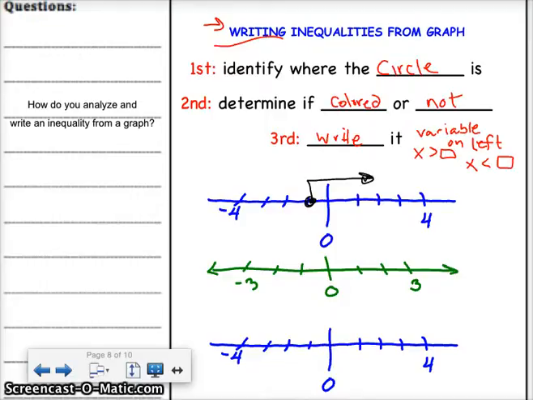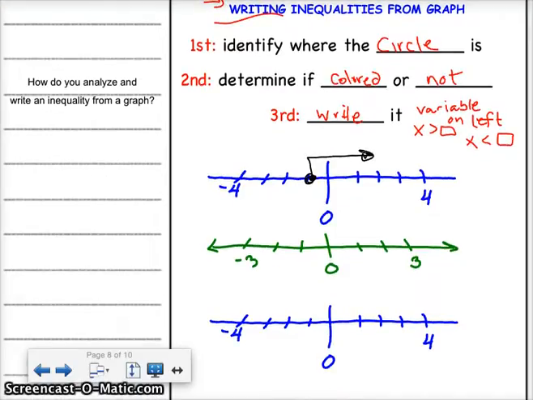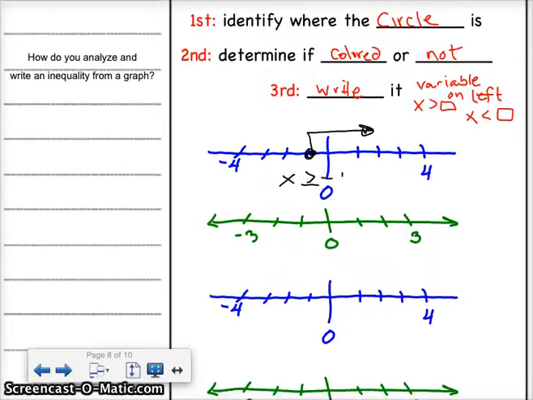So now you're given the inequality from the graph, and you need to write it. So I always start with x. Am I bigger or smaller? It's bigger. Okay, but you need to be paying attention. I see kids distracted. X is going to the right, so right means bigger. And it's colored in, so I put a line under it. And then what number am I at? I'm at -1. So it's x is greater than or equal to -1.